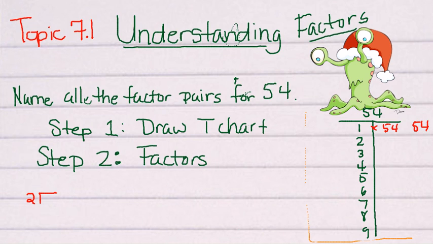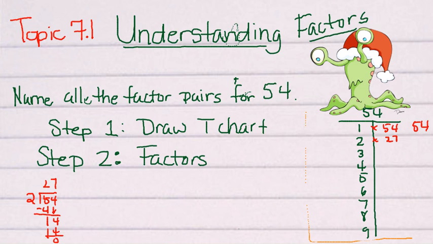2 goes into 54. You might have to do this if you don't know these. 2 goes into 5 twice. Next is going to be 4, so you're going to have to use your division, which you learned this year. Bring down your 4. 2 goes into 14 7 times. Perfect. I don't have a remainder, so therefore I know that 2 and 27 are the factors of 54. It's a factor pair.